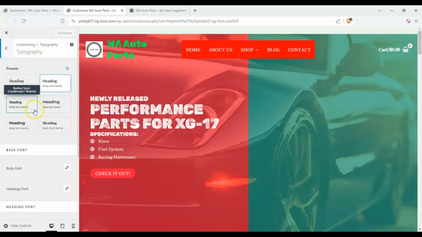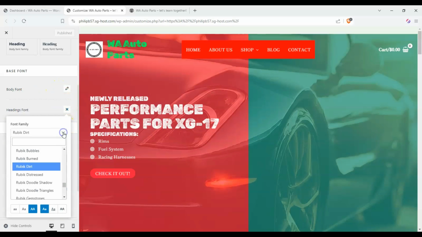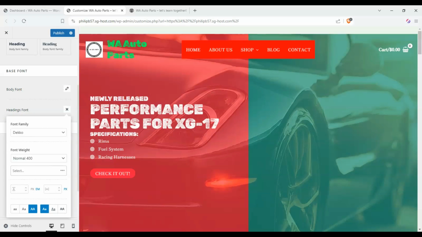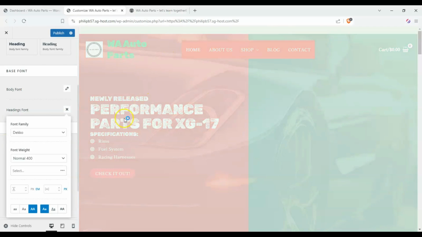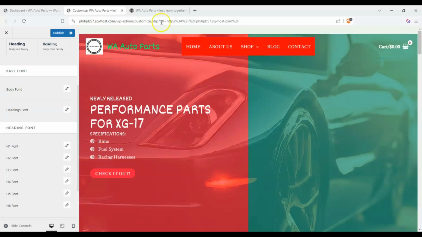Okay, and we have our presets. And then we can change our fonts for the body or the headings. And I've custom chosen this one for a previous video. And we have a whole bunch of other fonts. Now we have system fonts here that are just native to WordPress and Astra. Okay. But what if we wanted to use Google fonts or fonts that we've downloaded or even had custom made for our brand or company?